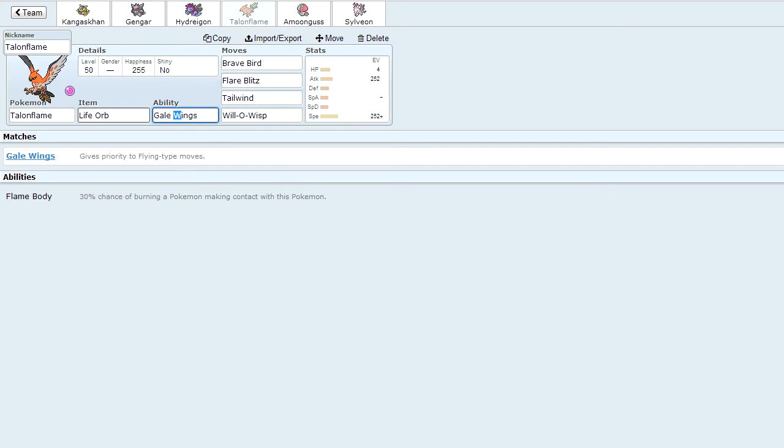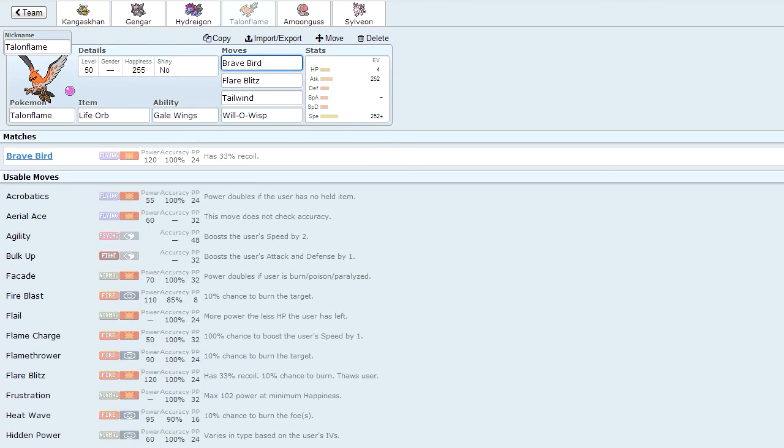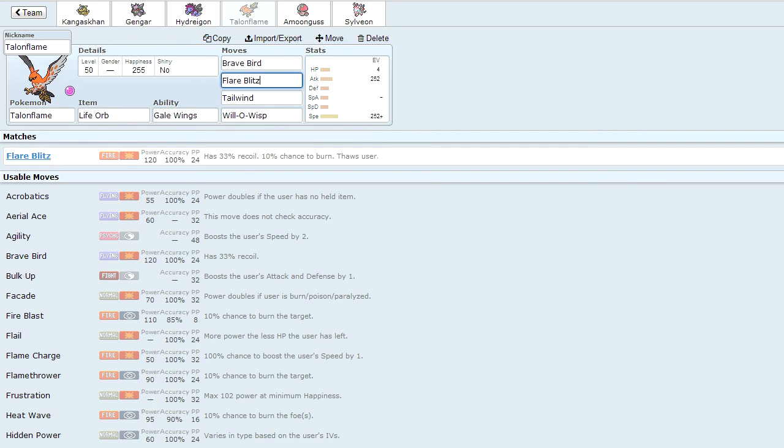Gale Wings gives priority to Flying type moves, so Brave Bird, Tailwind, Roost, they all get priority, which is absolutely insane. We do have Brave Bird, 120 base power, 100 accuracy, and it gives it 33% recoil. Then we have Flare Blitz, which does the exact same, it's a Fire type move, and it has a 10% chance to burn and thaws the user if frozen.